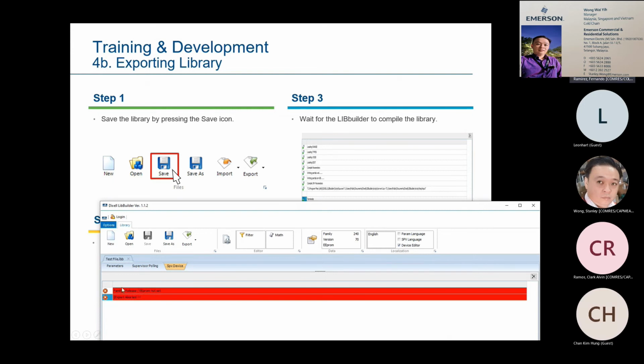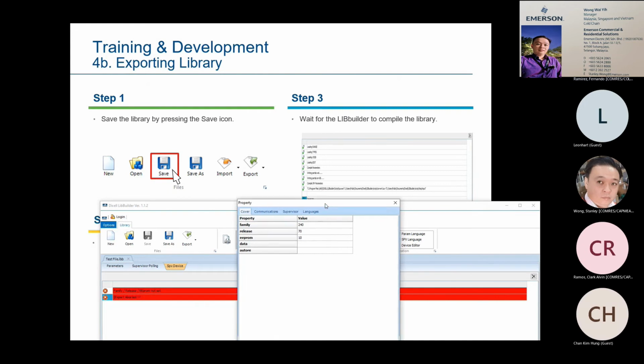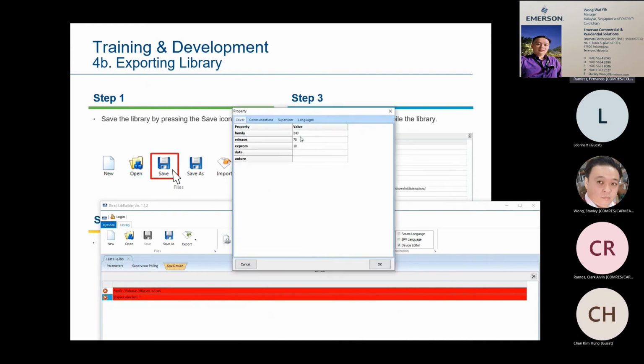In this case, you would notice that it sent us an error. It says here that the family release and EEPROM is not yet set. So export is aborted. How would we remedy that? We have to go to this icon, and you will notice that the EEPROM is blank. So let's put in a random number in there because we don't have the EEPROM. Other devices might not have it.